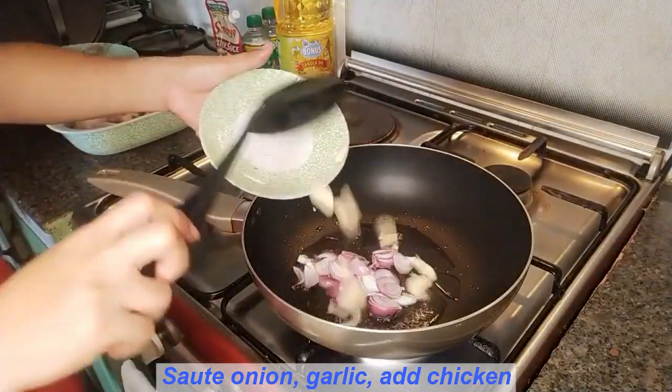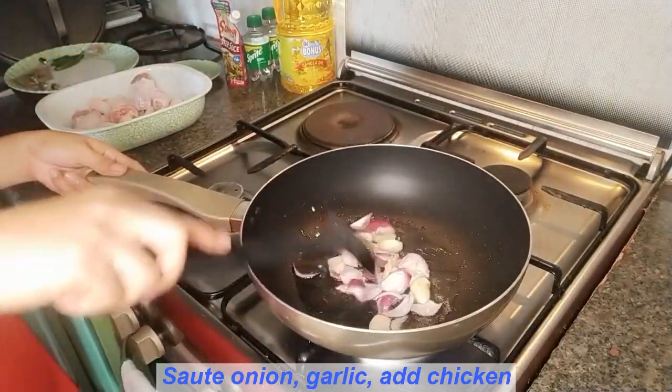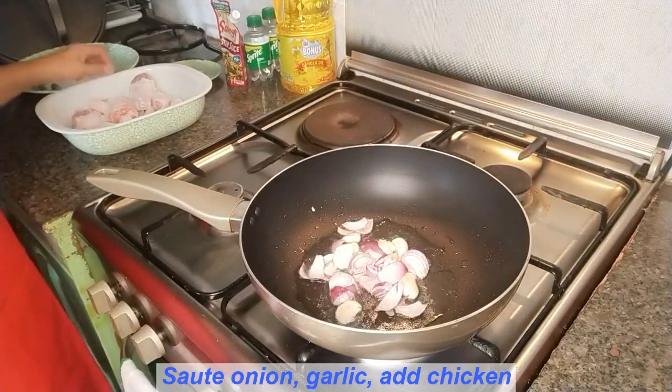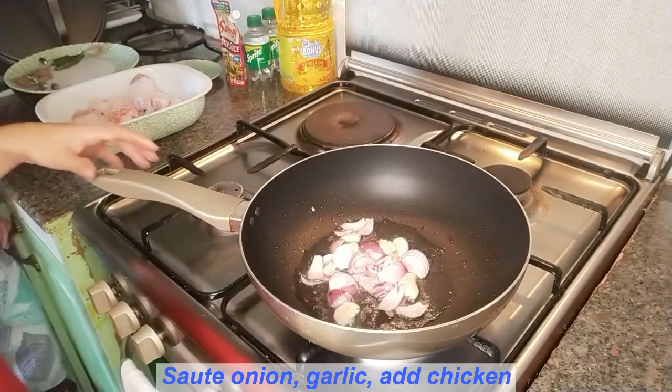Next is garlic. Ah, it's too hot. Okay, don't go near. Yeah, it's way too hot.